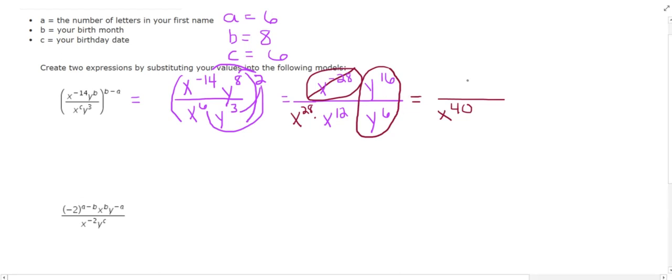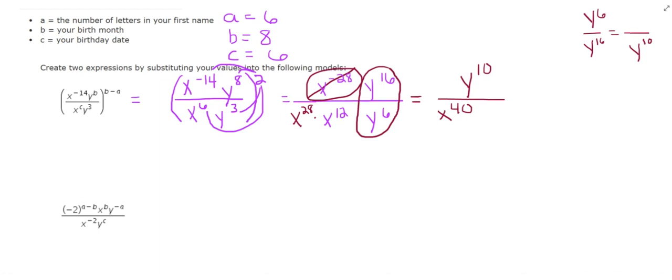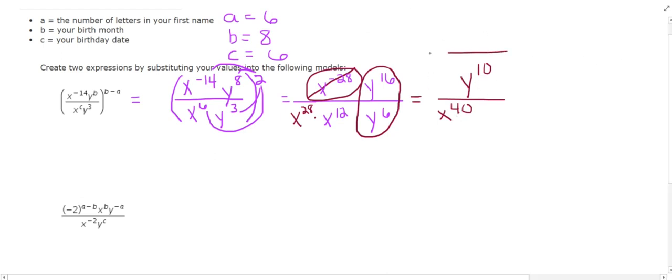So in this case, the larger y is in the top, y to the 16th, and then you're going to subtract 16 minus 6. So that would give you y to the 10th. Okay, and what I mean by that is that if, let's say, for example, it was y to the 6th over y to the 16th, the larger y would be in the bottom, and then we would just subtract 16 minus 6, leaving the y in the bottom. Okay, so that's what I mean by where is the larger y. And then I only have one x and one y, so that problem is now simplified.